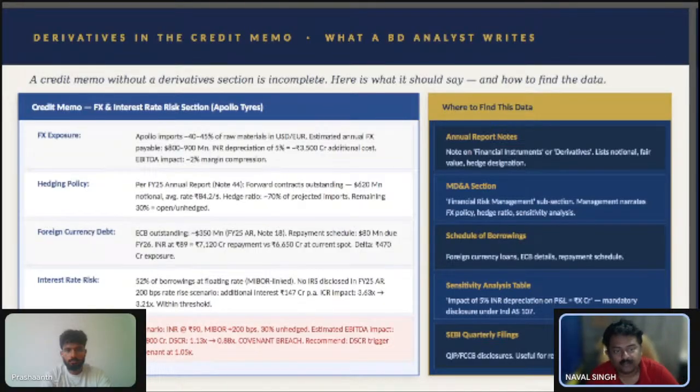Or you can read the annual news article that they have signed any agreement with those OEM manufacturers. In that case, you have a stress test here, which is in red here. This should be in a part of your memo that you write to your manager, and you mention that the scenario is this: MIBOR is so much, is unhedged, impact is this much, so it does not look a good candidate for us to even lease.